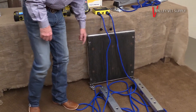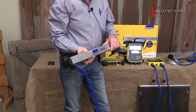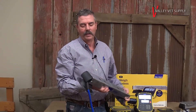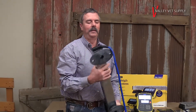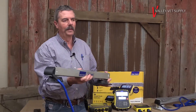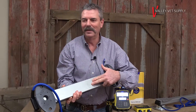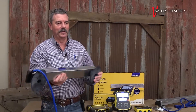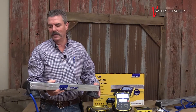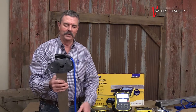What we start with is two load bars. This particular bar is a TrueTest — we call it the MP600 load bar. It's a 24-inch wide load bar, 4,400 pound capacity. Some of the things we do at TrueTest that maybe separates us in the field: when you look at this bar, it's all galvanized and sealed. There's no opening — it's not because we're trying to keep it a secret; it's for protection. This bar is usually in not the most desirable place when you're running cattle across it, so it needs to be well protected and well designed. We totally seal these bars up, which adds longevity to the load cells.